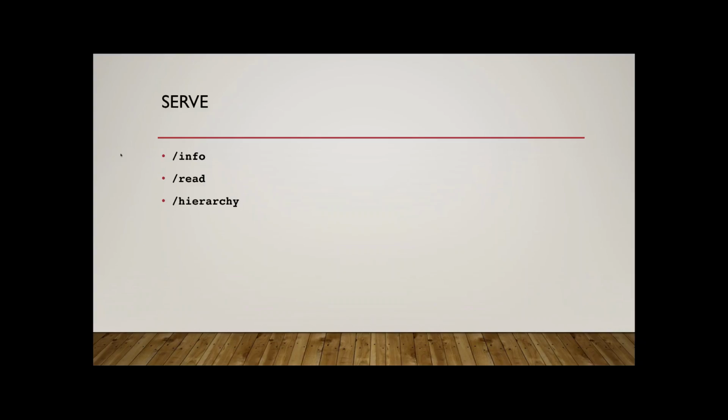What is its bounds? What is its coordinate system? How many points should I expect to be able to fetch if I'm going to grab the entire thing? A way to read the data, select for a bounding box or a bounding cube and some other information and fetch the data. And then something called a hierarchy query.